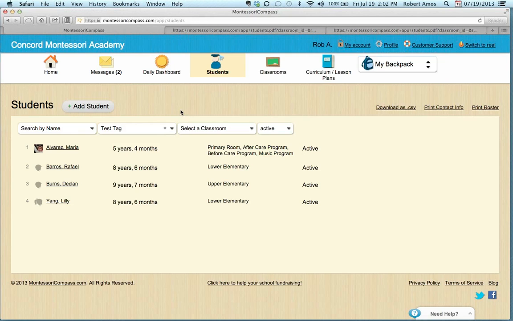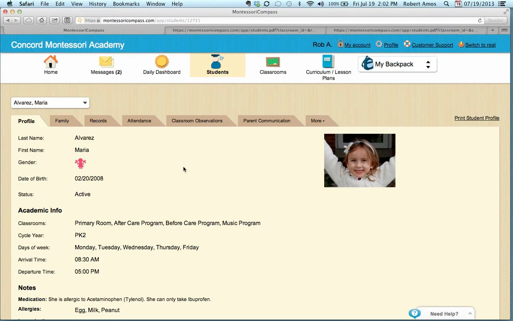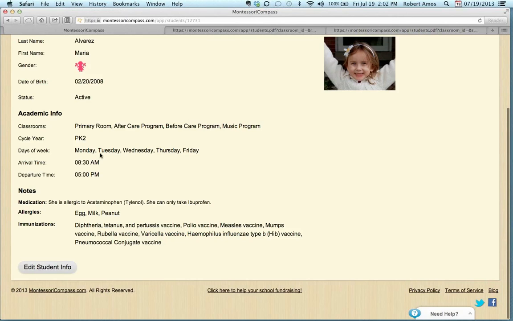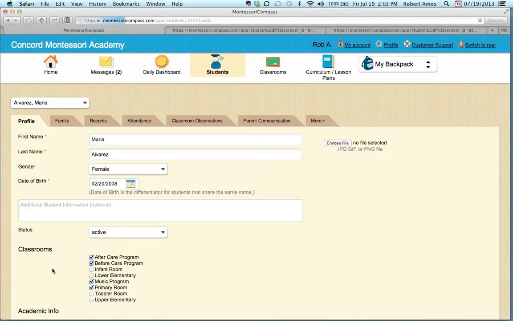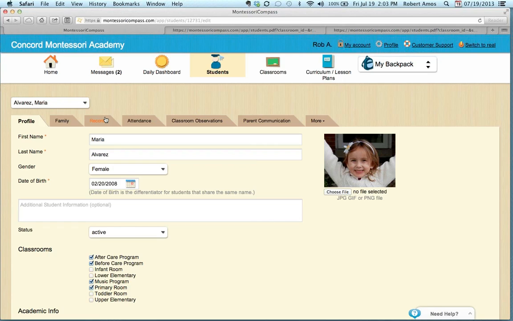So moving forward, let's take a look at some of the other things that you can keep track of that would probably be useful to administrators. Going back into Maria's profile here. And Tim, I'm moving on to a new topic. I'm not sure if you want to take a break first or do some questions or something.